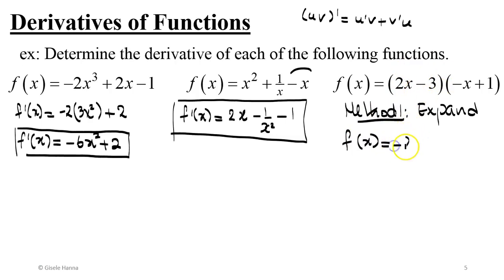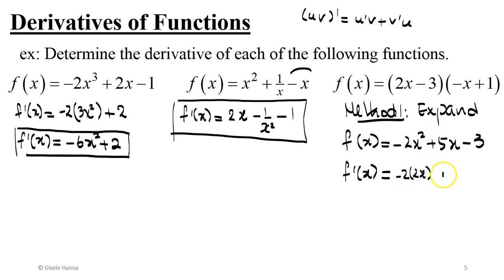So over here, it's negative 2x squared by expanding, then 2x plus 3x, that's plus 5x minus 3. So this is f of x expanded and simplified. So f prime of x is, now this is the negative 2. So negative 2 here is a constant multiplying x squared, so we just leave it aside for the second and we just differentiate x squared. Differentiate means find the derivative too. So the derivative of x squared is 2x.